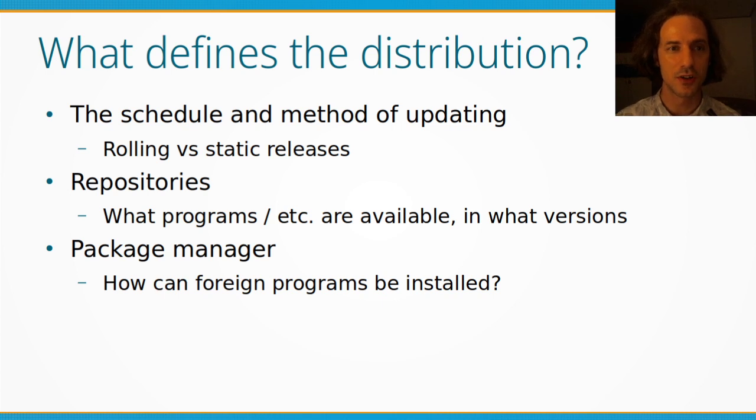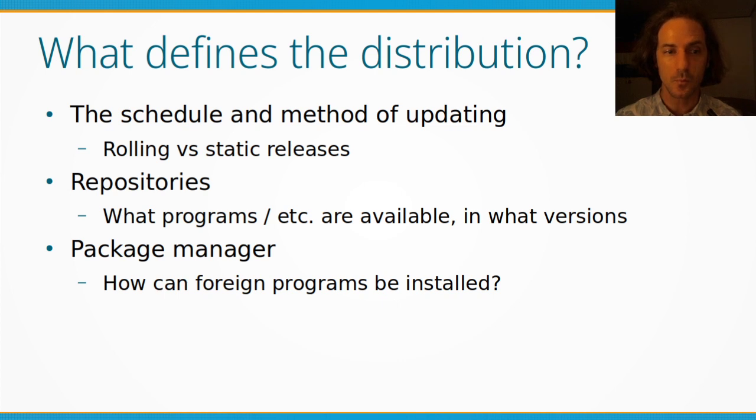And so package managers can be very different in different distributions. For example, Arch Linux uses Pacman, Debian uses apt, and some of the other distributions use other methods, other package managers. But basically all package managers do is download the software you need from the repository and install it on your system. That's like a 1,000-foot overview of what a package manager does.